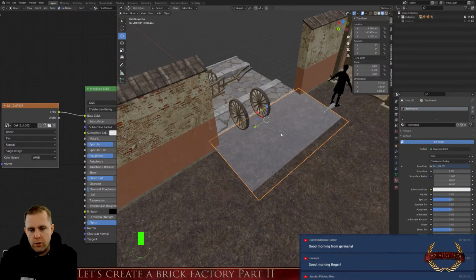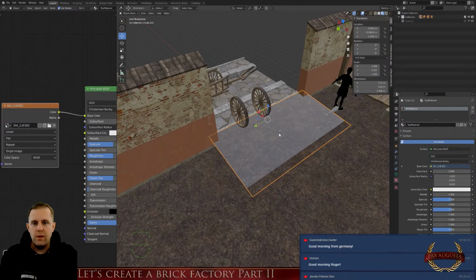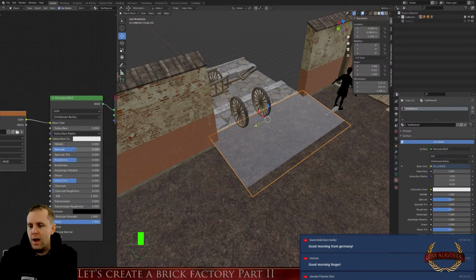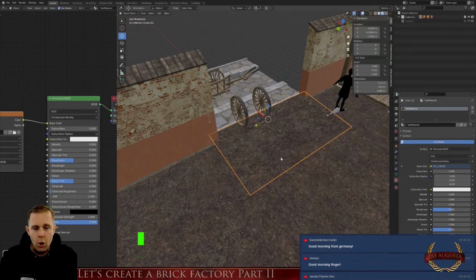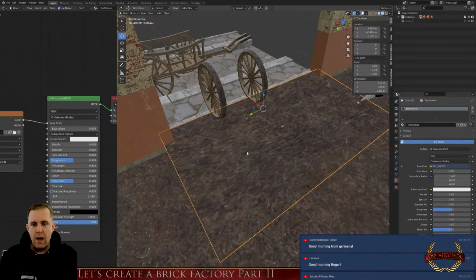The first thing that you see is we have this shiny thing, and that's not really cool. This is a specular. The specular you can change here or here in your node editor. It doesn't matter, it's the same. So I drag it down to 0. If you drag it up, it's something like plastic or some kind of that. Okay, next step is it's too stretched, and we don't like it stretched.